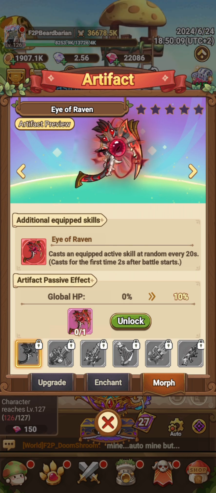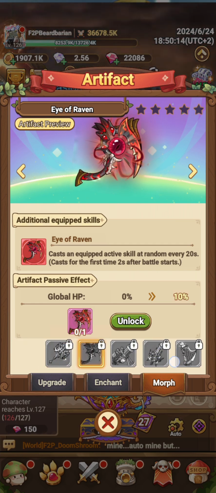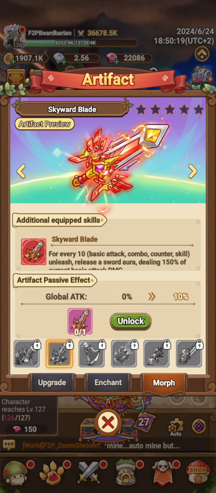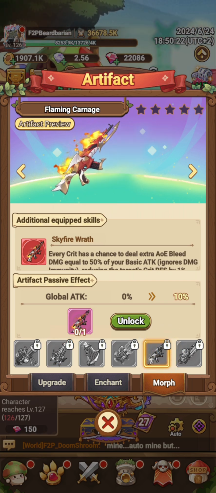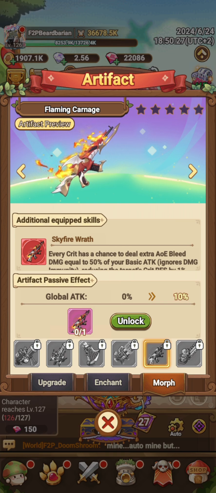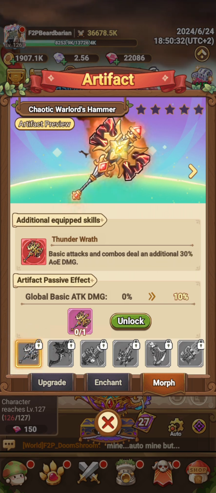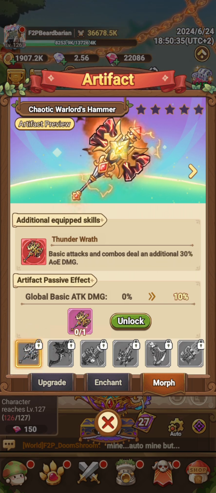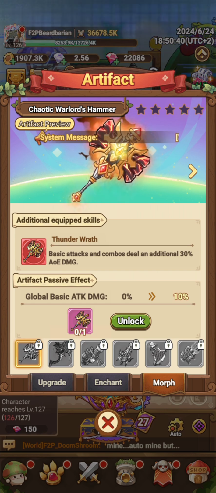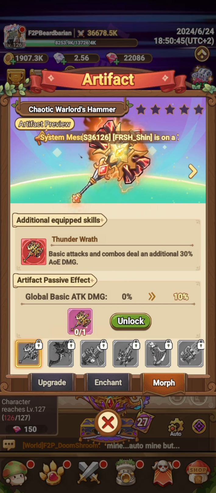As an artifact, I would recommend the Eye of the Raven. With the carpet, if we're lucky enough, we can cast another clone. If not, the safe option will be one of the PvP artifacts. I do not participate in the pay events, that's why I don't have access to any of them. Warlord's Hammer is the only artifact that you can get from the Lucky Spinner event, but it's not as useful for the warrior class as for an archer.